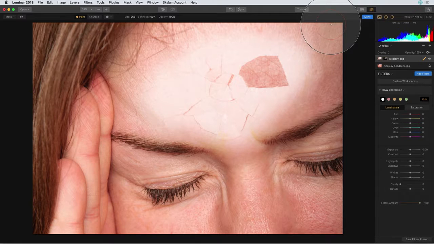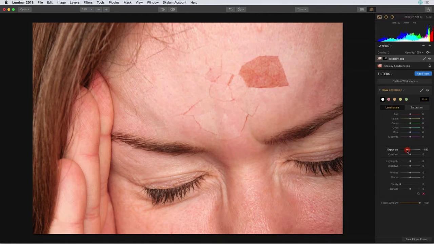Now the black and white layer is going to do two things. First, converting an image to black and white will help it blend better when you're using that overlay blending mode. In this case, there is no color from that other image that I want to transfer over, so converting it to black and white is a really good step. Secondly, there are a lot of different settings here that I can also use to help blend this image better. And let me show you. If I move the exposure slider to the left, I immediately see a very good result, and now it doesn't really look like there's anything other than just a crack in the forehead.